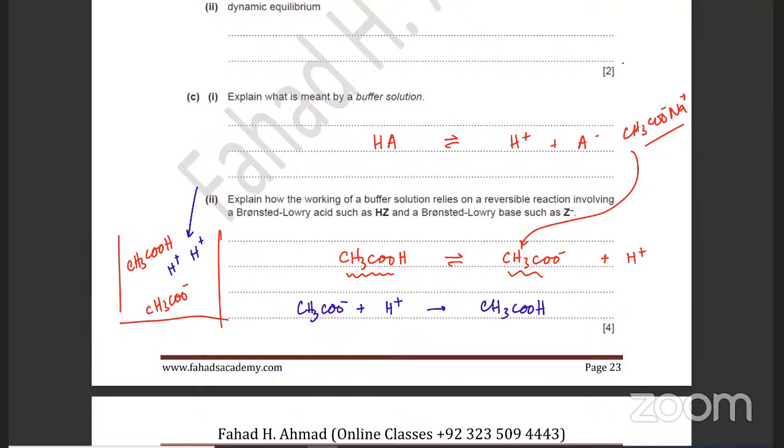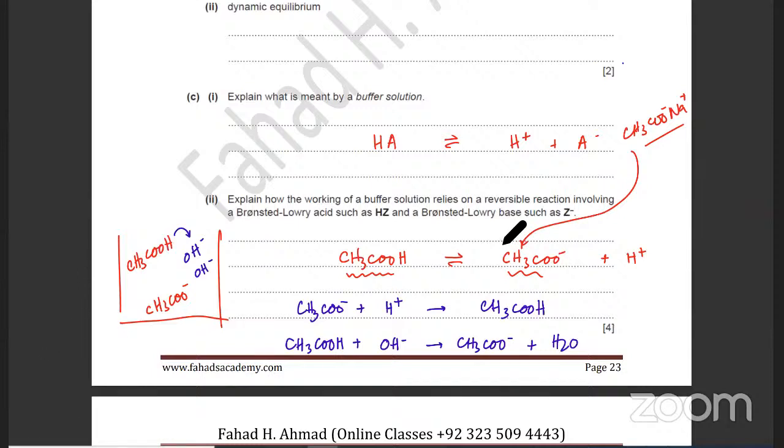So vice versa. If you add OH ions to it, the buffer solution is going to neutralize it. So out of the two, who's going to neutralize it? The acid is going to neutralize it. It's going to release a proton, and that proton is going to react with the OH ions, and it will neutralize it. So the CH3COOH is going to neutralize the OH ions, and so it will turn into CH3CO-1, and the H+1 that would be released would neutralize the OH ion to form water. Okay, those are the two reactions that you're going to get.